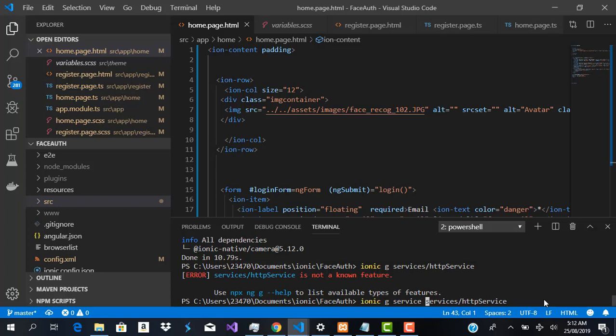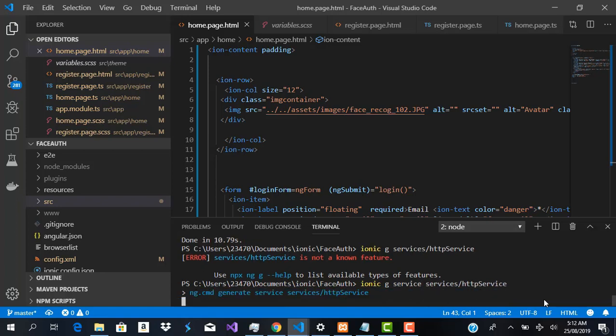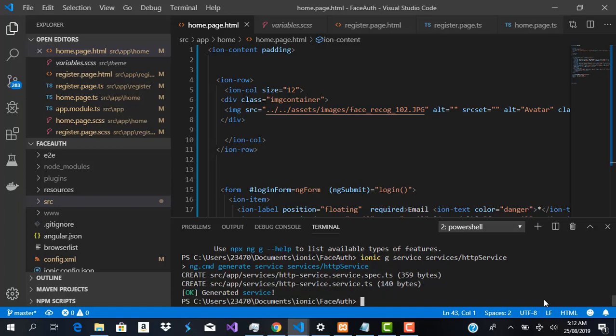Sorry, let me redo that: ionic g service services slash HTTP service. That should generate our service for us in a services folder, and you can see it says service generated.